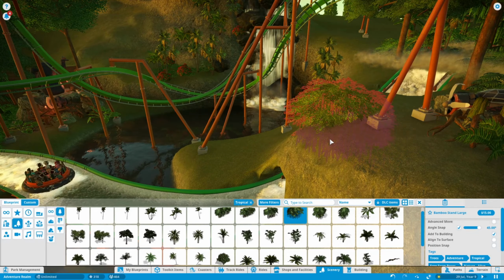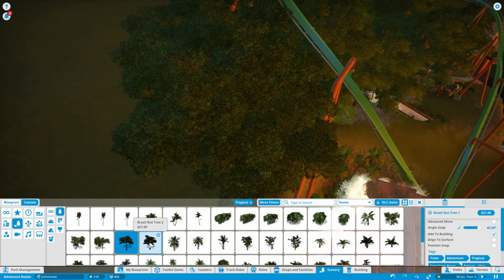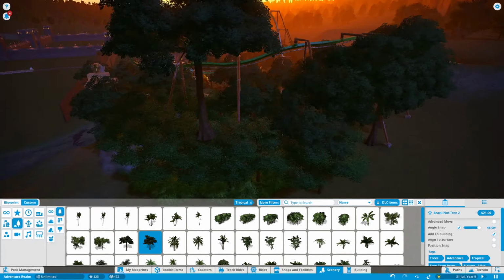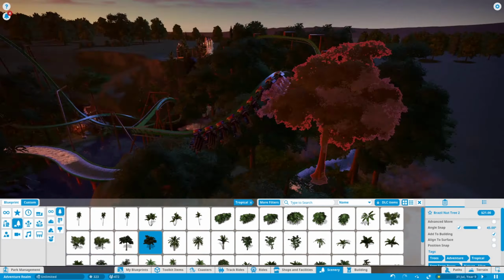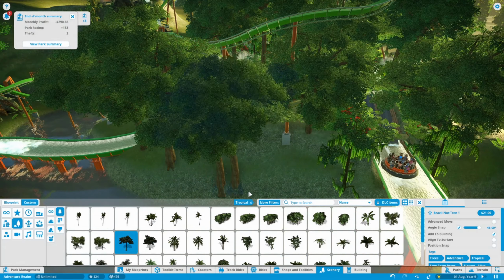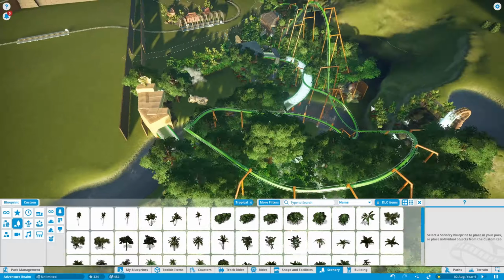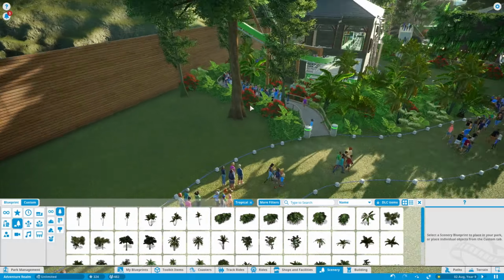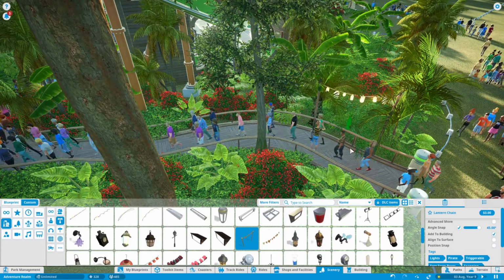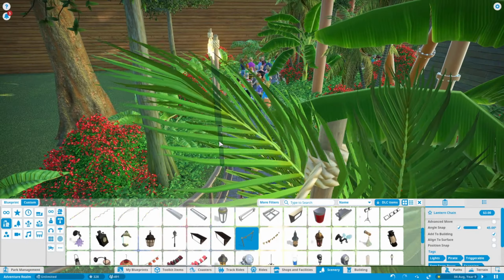So yeah, some final touches, some big Brazil nut trees as close to that track as possible. That's where you smack your face and your arms and your legs off trees. And it should add some more excitement to the rapids ride as well. And yeah, I need to repaint the track so that it blends in a bit more. And then I got my favourite lights to put around the walkway, just to light it up in the evenings. And yeah, this area is really coming together.